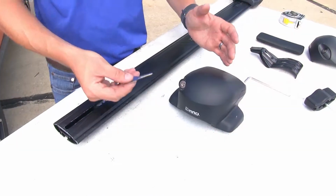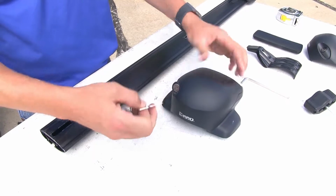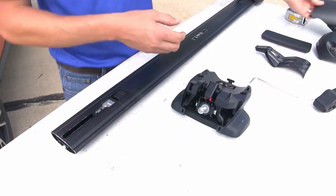From there, we can grab one of our feet. We'll need to unlock it so we can take off the top cover. Set that aside.